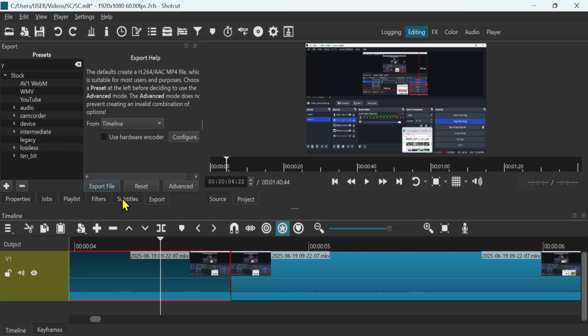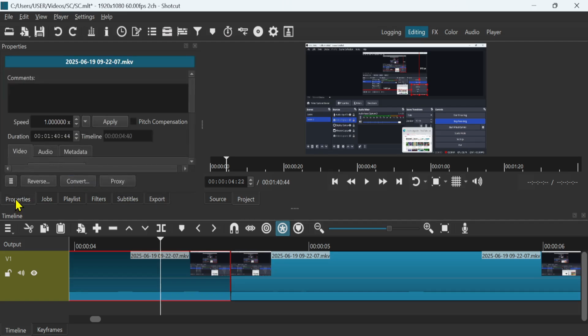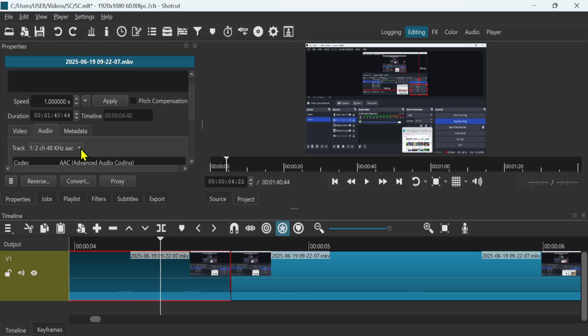Now let us go to the next side. Here is your properties. In properties, you can increase the speed of the video on the timeline or what's selected. There are many settings here which you can also apply to your audio or any of your metadata. You can also reverse, convert, and proxy. There are many features here.